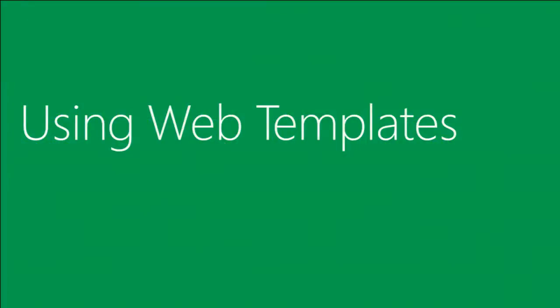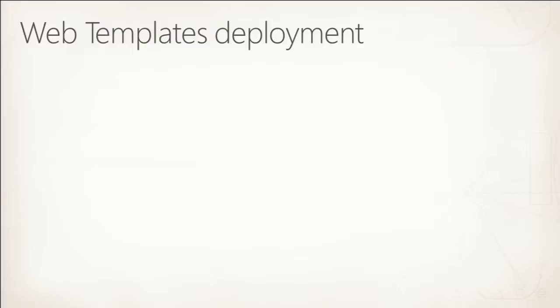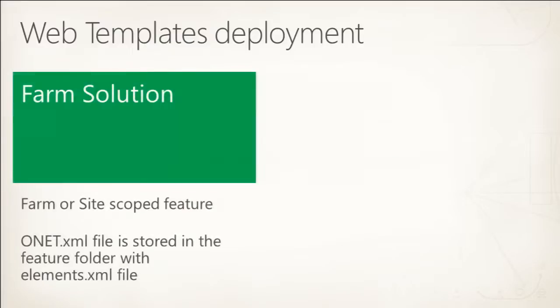If we look at using web templates, we will first start with deployment. There's two ways in which we can deploy our web templates. We can create a farm solution. And if we create a farm solution, we can choose whether we want the web template feature to either be farm or site scoped.